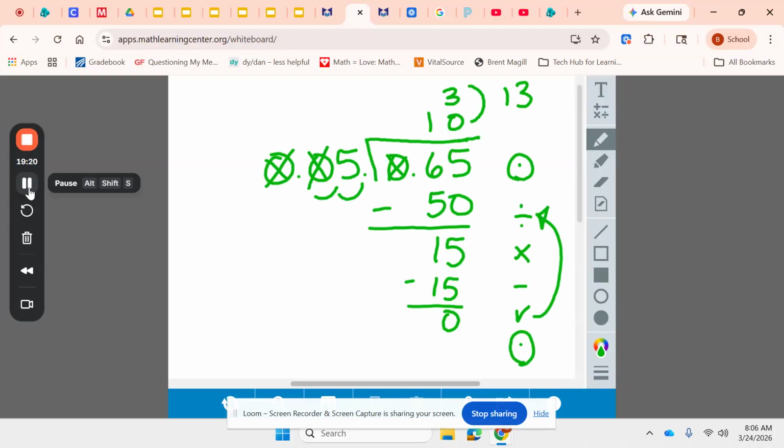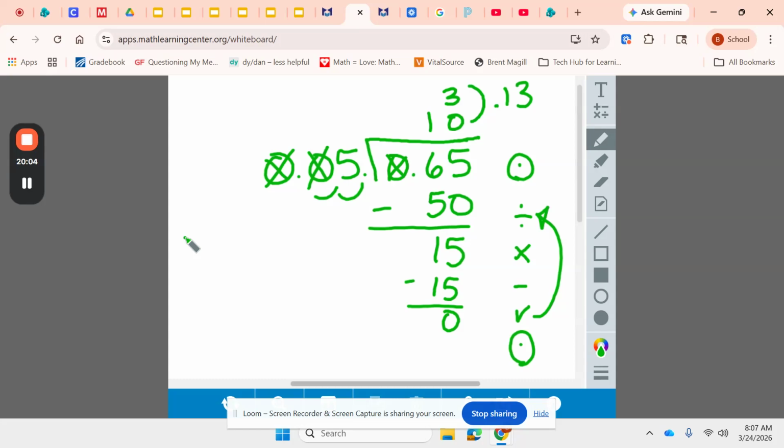Boom, there it is. All right, so 65 hundredths divided by 5 hundredths, and the answer is 13. All right, the first thing you should think about is, does this actually make sense? Does it actually make sense here if 13 hundredths is what I wanted to put? Because I see there's a decimal in the dividend, all right? Does this make sense? Did I do everything right? And I actually said I was going to make a mistake on purpose. So what did I not do correctly in this problem? Can you catch my mistake?